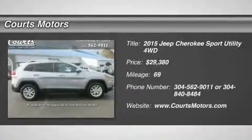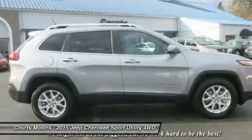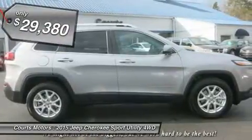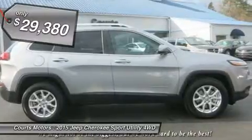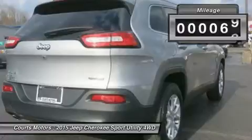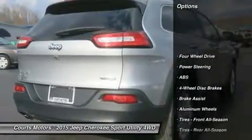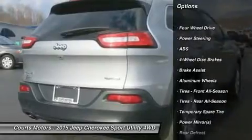For 2015, this famed Jeep Cherokee remains full of sophistication, styling and technology. The body of the Cherokee is cutting edge with an appearance that is aerodynamic. It features aggressively angled LED headlights and a rear tailgate with stunning curves. Even the signature Jeep 7-slotted grille is a modern, refined look, but is still instantly recognizable.